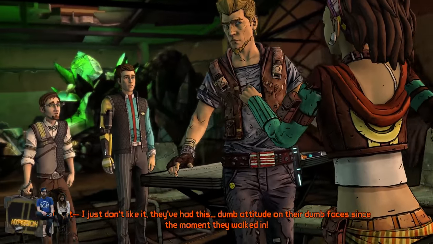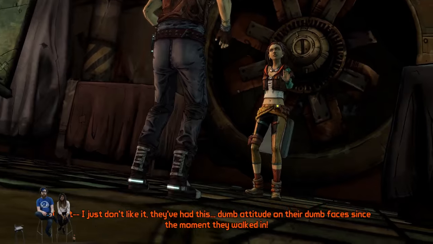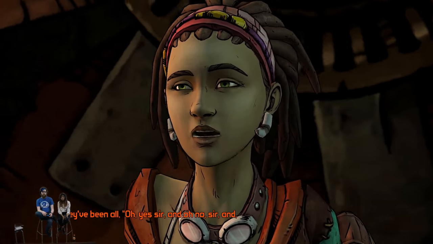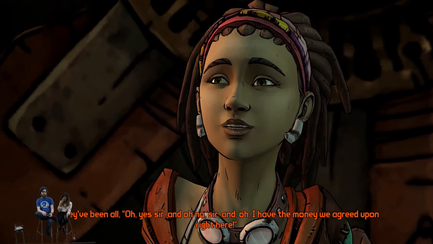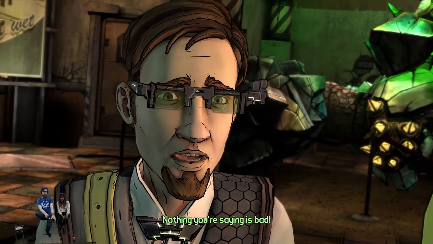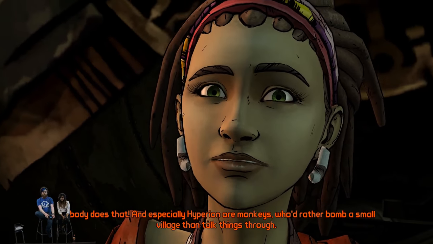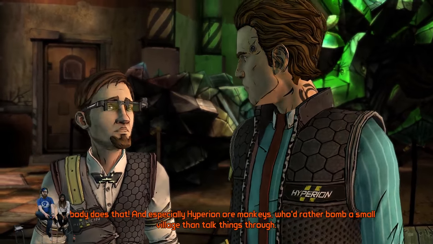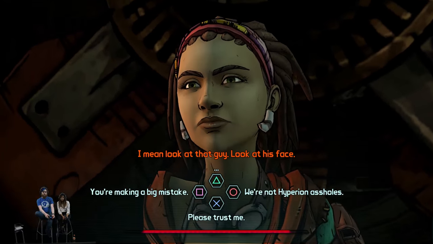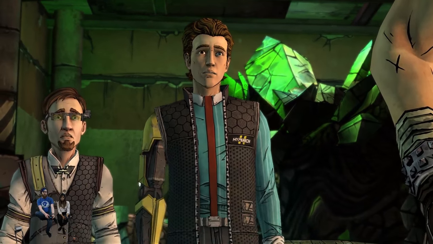They've had this dumb attitude on their dumb faces since the moment they walked in. What are you talking about? They've been all, oh, yes, sir, and oh, no, sir. I have the money we agreed upon right here. Nothing you're saying is bad. Nobody does that. And especially Hyperion ore monkeys who'd rather bomb a small village than talk things through. I mean, look at that guy. Look at his face. What's wrong with his face? Hey, Sasha, listen to me.